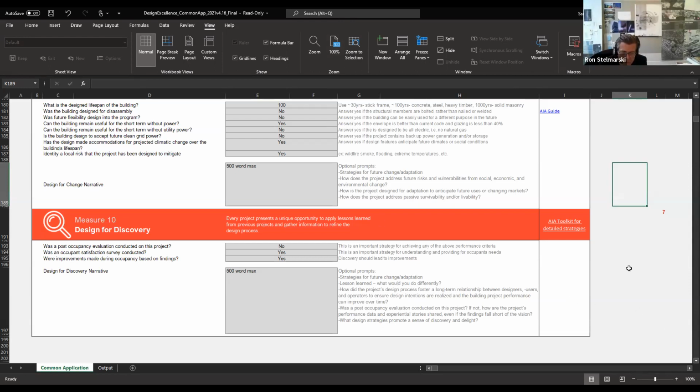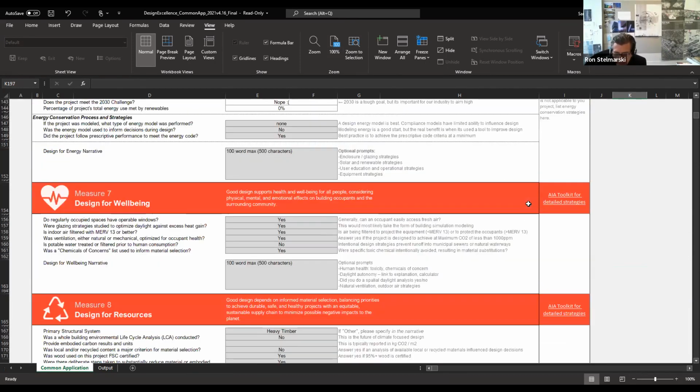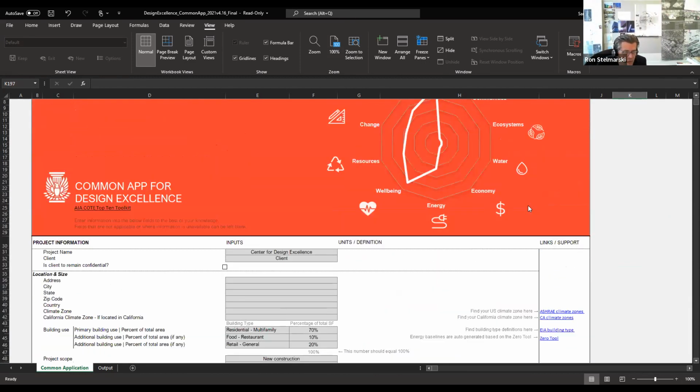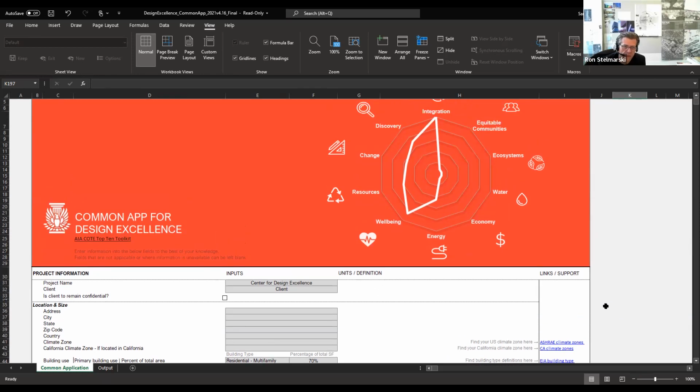Hi, this is Ron. This is a slightly higher altitude question, but we know AIA National has COTE awards separate from design awards. Is there any talk about that being reconciled or combined? It always creates a bit too much of a split or bifurcation for me. Is there any talk going on at the national level about this that we're aware of?